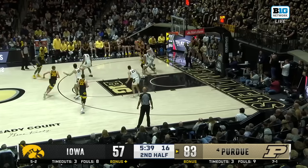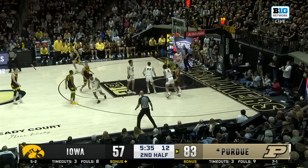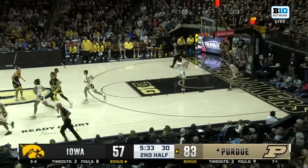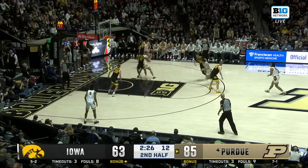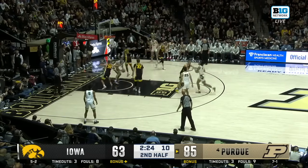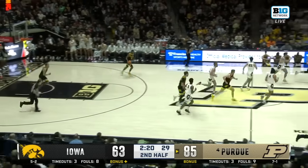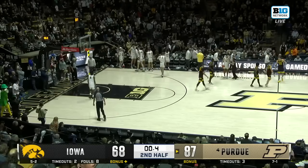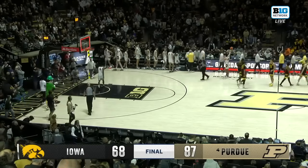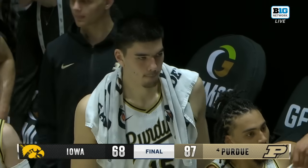Freeman in the post, spins past Kaufman-Wren — that's nice. Anybody who's lost somebody important to them knows what that young man's going through right now. Inside and first, flips it over the rim. We're not going to get a historic Purdue win tonight like we teased earlier, but a dominant Purdue performance as the Boilermakers even their conference record at 1-1.